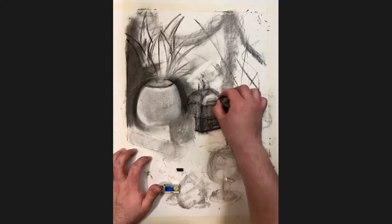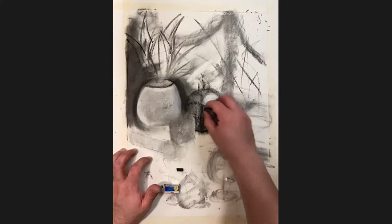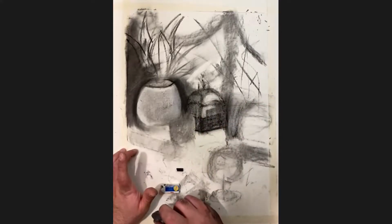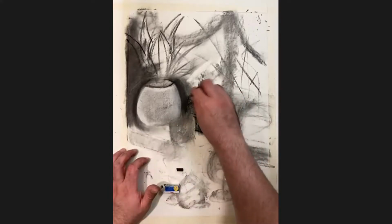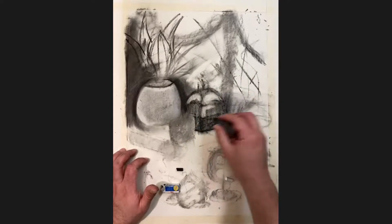Take my kneaded eraser, start removing some of my charcoal. I want to see where those highlights are. There's some right behind here. I'm not going to remove all of it. Okay, I want to have some of those darks. Some of those imperfections are great. Again, guys, if I'm going too fast, please let me know.